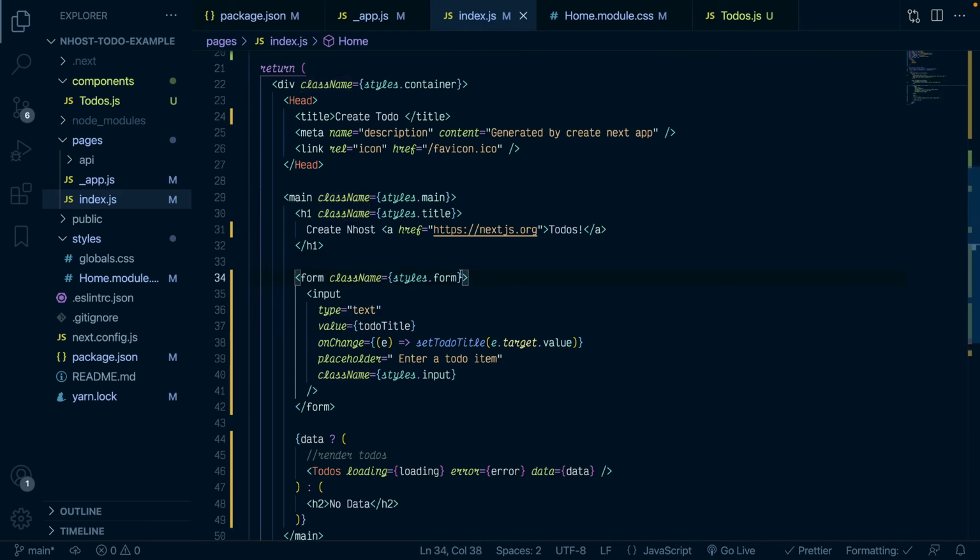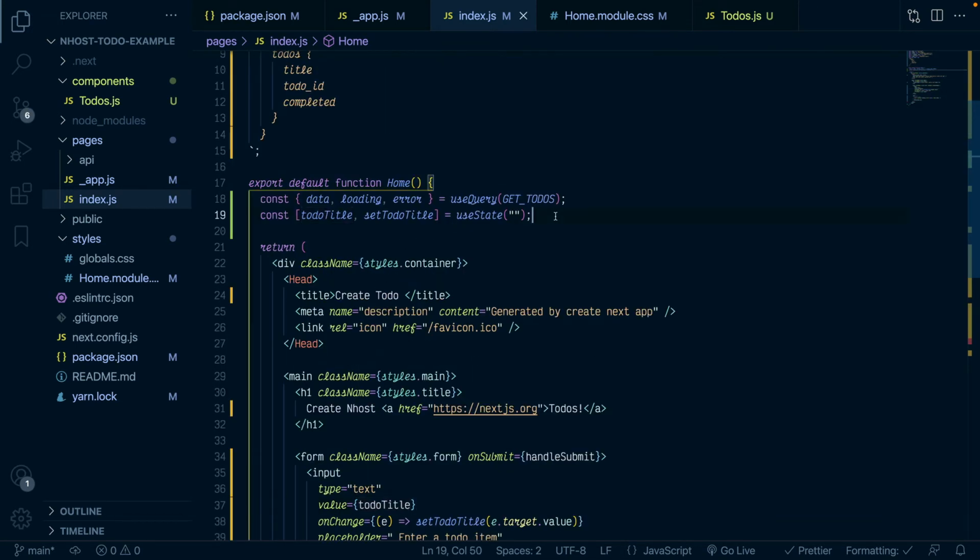This should also take an onSubmit for when we submit the form, and let's call it handleSubmit. All right, so ideally what should happen is when we submit this form, we will set the value of this to-do item and then use a mutation to post it to our Hasura database. So let's save this. Of course, it will error out because we don't have a handleSubmit. So let's quickly create that.